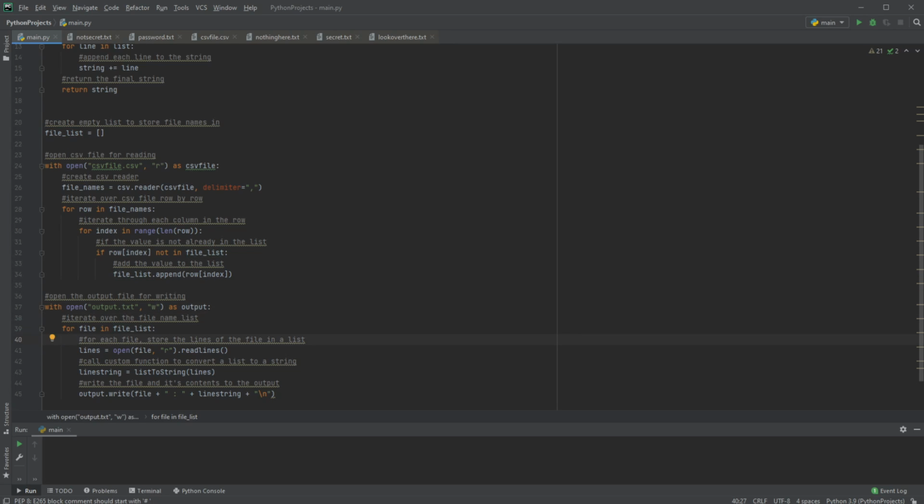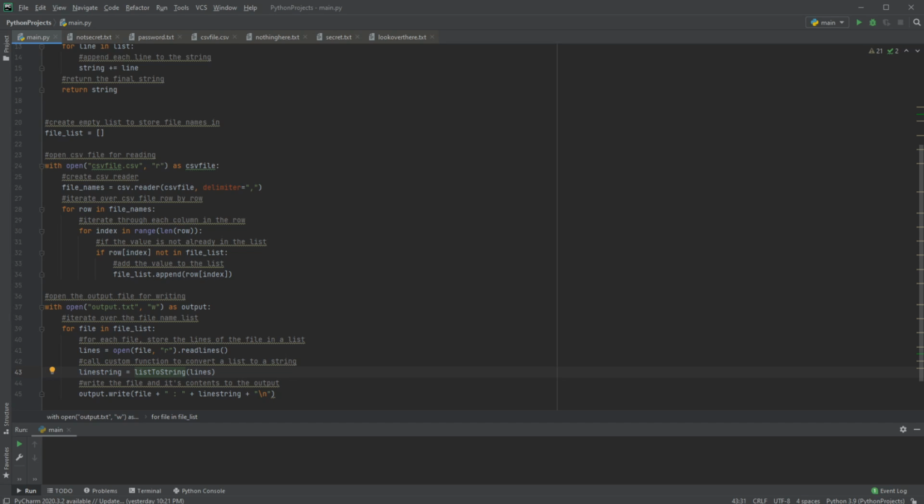And then for each file in that list, we're going to open it, read all the lines from that file and store it in a list called lines. And then we're going to convert that list to one long string.